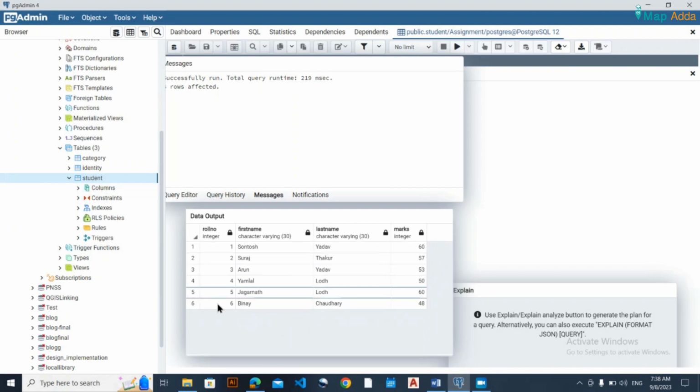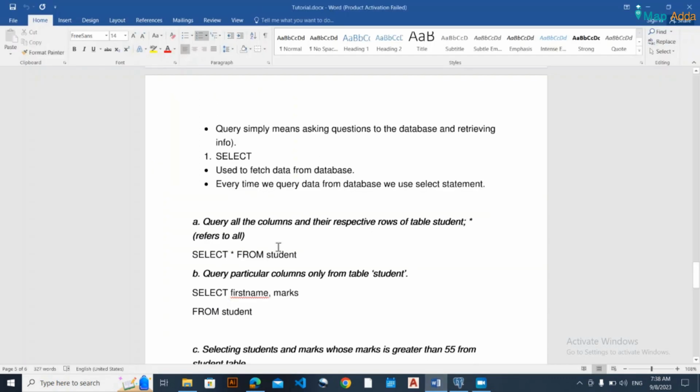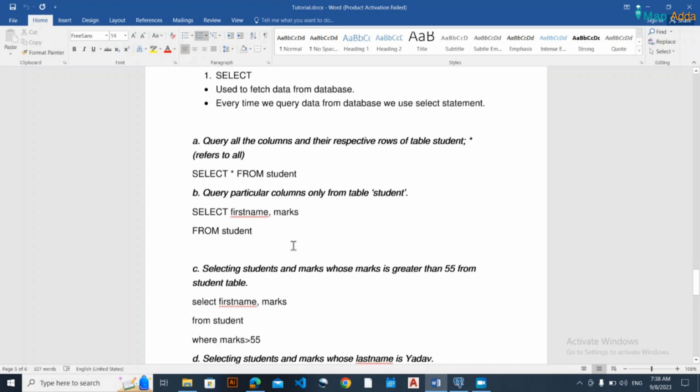I want to say that in a database there are tables, and a table contains a huge number of data, but here we can see only 6 rows or records for this particular table. When you work on a real project, you will have a huge number of records, but the concept that you will be learning here will be implemented on those other data sets as well. So without any further delay, let's get started.